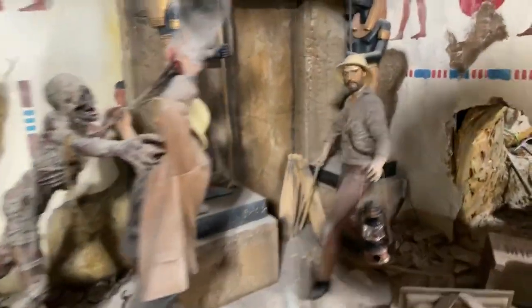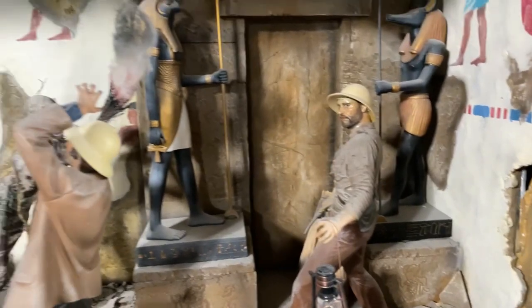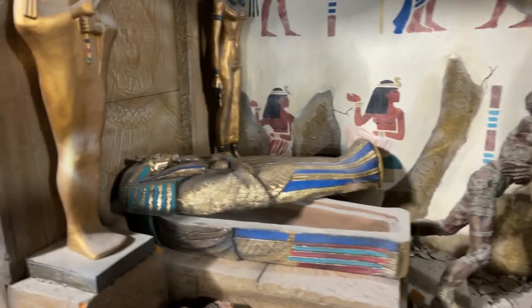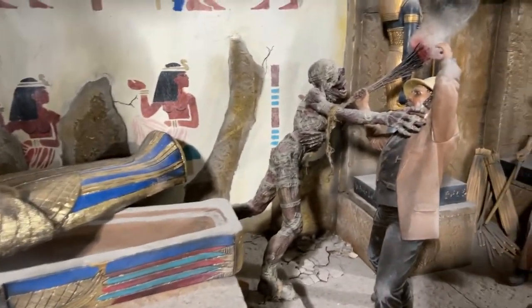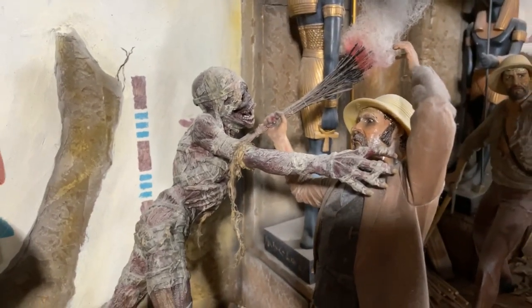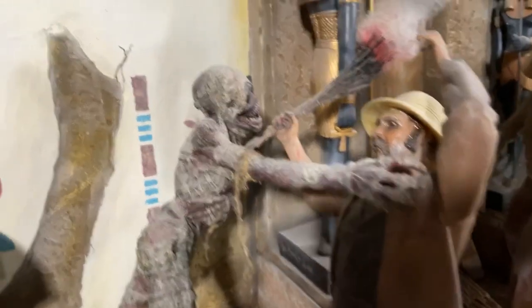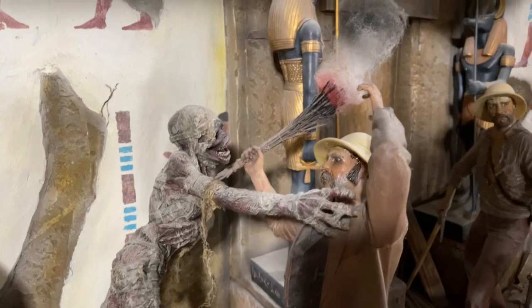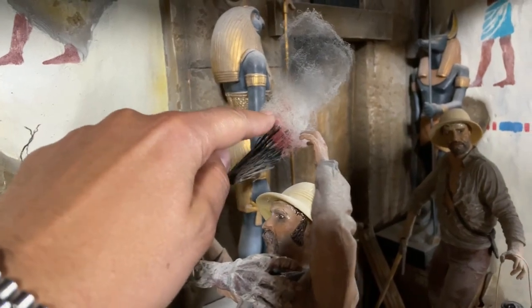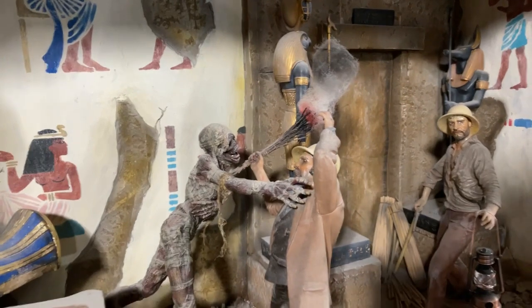This is the Egyptian diorama. Greg had a picture from right around here and it was cool because it had the shadow of the guy. Greg, if you don't remember, is my friend who sold me some typewriters and antiques from his basement. This fellow's having a bad day — he's on his way to work, an antique dealer likely, trying to rob a tomb. And this guy's having none of it. Melissa pointed out that they used cotton fluff, dyed it red going into white with black on top for smoke, so it looks like a flaming torch. Very creative.